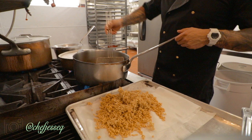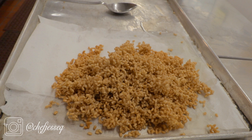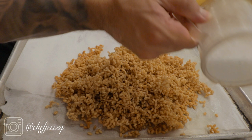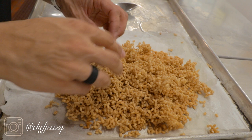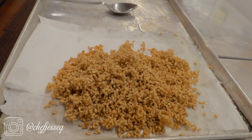Now that it's fried and puffed up, you're gonna sprinkle a little seasoning. For this one I just did a little kosher salt — you can do sea salt, you can do cinnamon and sugar, it depends on what you're using it for. I'm using this one for salad so I just want it a little bit more savory. You can pull it apart if it clustered up on you; if it clustered up it's just because of all the starch in the barley, but it's easy to pull apart once it's fried. Let it sit at room temperature to cool off, then store it in an airtight container or a Ziploc bag.